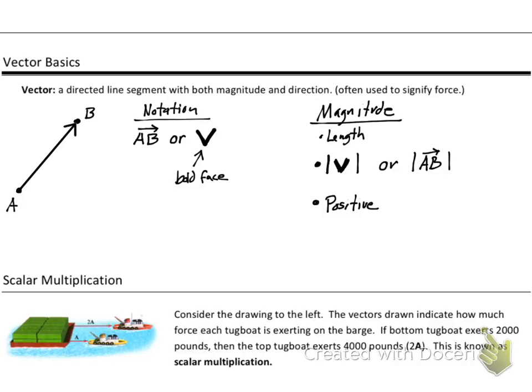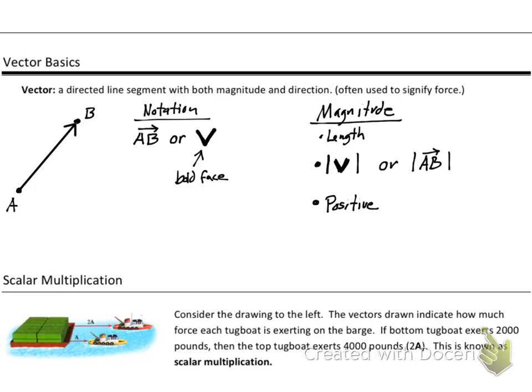If my wind is going east at 40 miles per hour, it's still going to be 40 miles per hour. I'm not going to say the wind is going negative 40 miles per hour. I don't think they ever say that on the weather. The wind today is going to be a negative 20, gust up to a negative 40. I don't think they've ever said that. So our magnitude is going to be positive. It's a positive length. You're measuring something. And whenever I measure something, it's always positive. Okay, so those are the basics of what a vector is and what the magnitude is. And I don't think I missed anything. Let me just double check my notes. Kind of left a blank spot for me. All right, yep, we got length, we got positive.